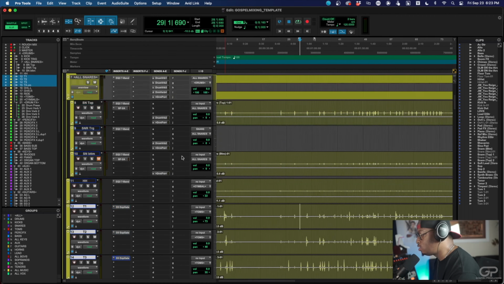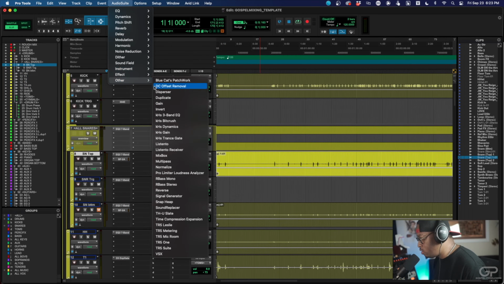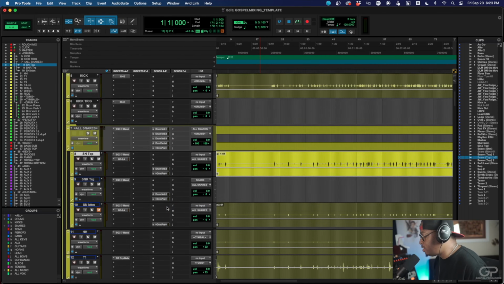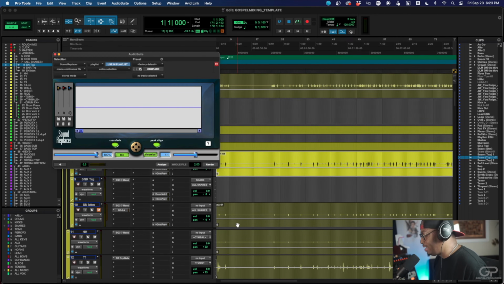So now what I want to show you guys is the drum replacement. We're going to go down to Audio Suite. We're going to go to Other, and we're going to go down here to this thing called Sound Replacer, which comes with Pro Tools. We're going to open this up. And the first thing you need to do, whatever track you're going to replace, whether it's the snare bottom, snare top, whatever, we'll click on the snare top. And this is the track that we're going to be looking at replacing. So I'm going to move in the middle, and it shows the transient, so I can see there's the snare transient right there, right? Comparable to what I'm seeing right here, right?